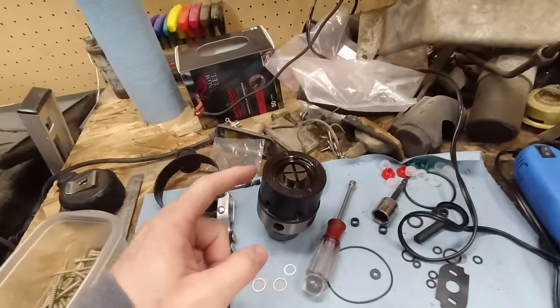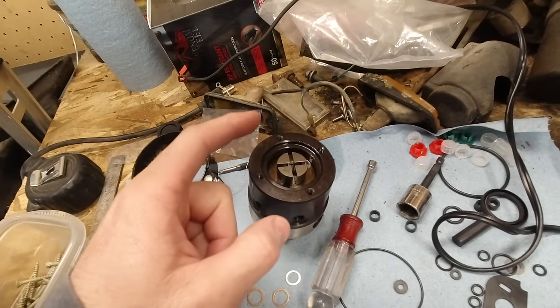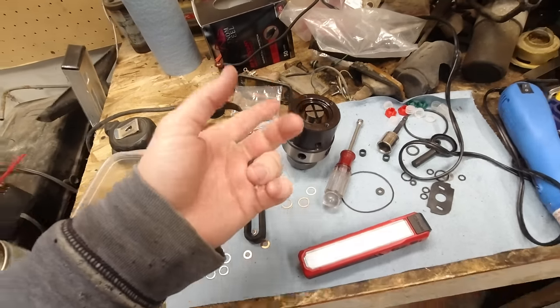So I emailed them back and they said they're sorry, they misunderstood what I needed. So I believe they were gonna send me another one, which they might still be, I don't know. But then I went on eBay and I found this one on eBay that was a left-hand rotation nut or a reverse thread nut. So I just bought it on there. It was in the US already, so I got it in a couple days. And I still don't know if the other one was even sent or not.